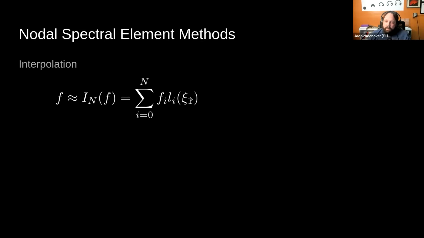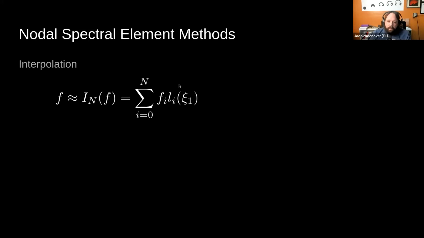If I had a set of knot points for this c_i variable, this Lagrange interpolant at point i, evaluated at some c_j, ends up giving you a matrix to interpolate from one point to another. And of course, if you wanted to take a derivative, you just take a derivative of the interpolant. This is really the foundation of what's in place here. So everything comes down to doing series after series of matrix vector multiplies.